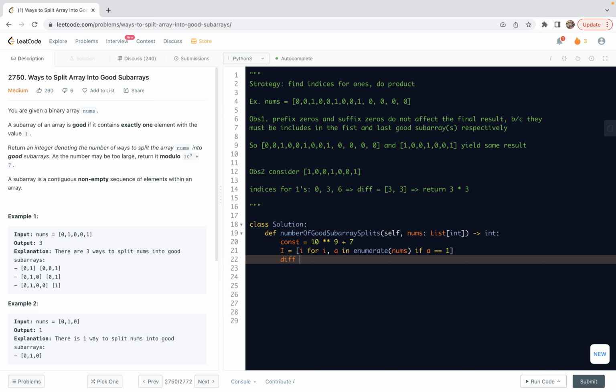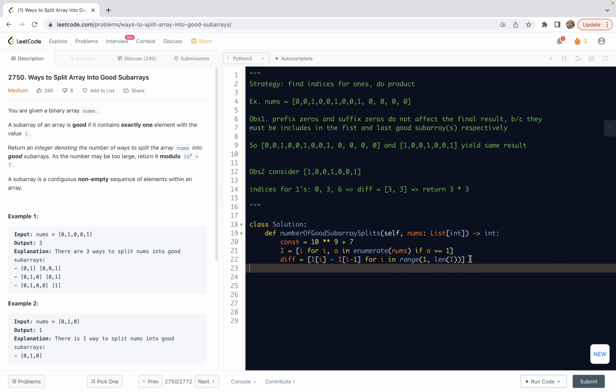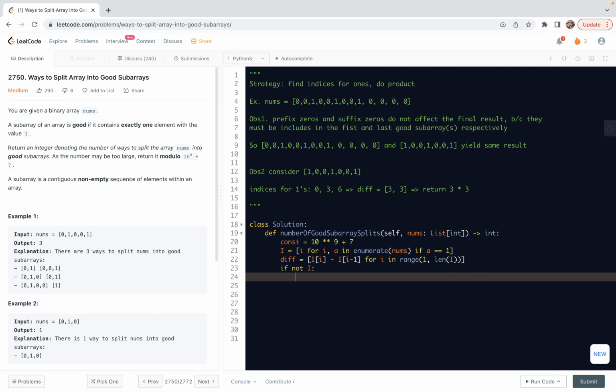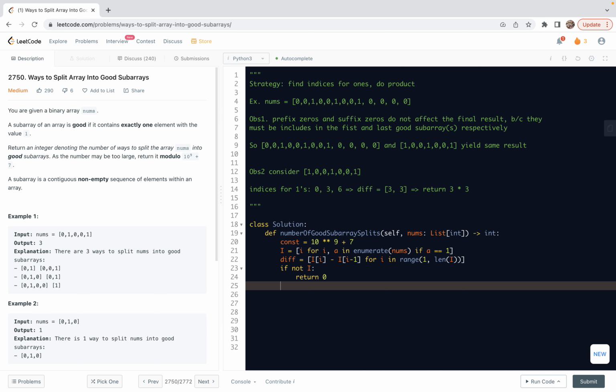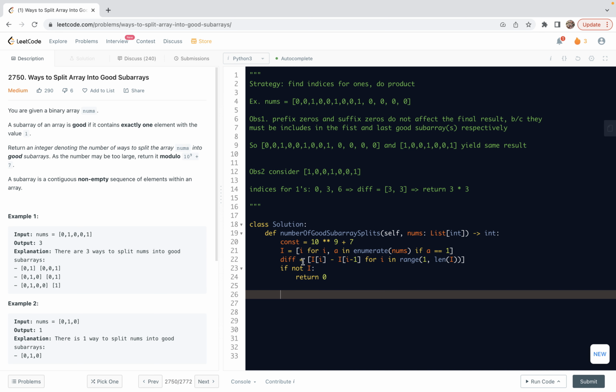So now let's consider the difference sequence: I[i] minus I[i-1] for i in range, starting from 1 and ending at the length of this I. First I'm going to treat a special case: if not I, it means this list contains no ones, so it's impossible to find a good subarray, and we return 0. Next, we just need to take the product of elements in the diff list.